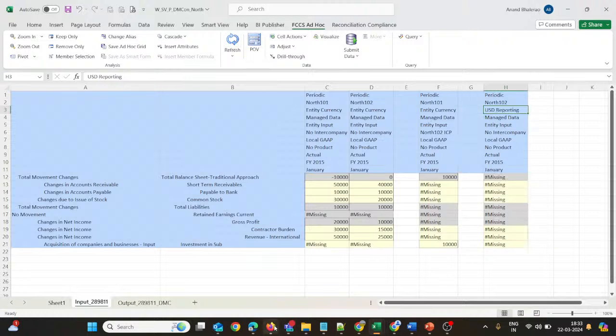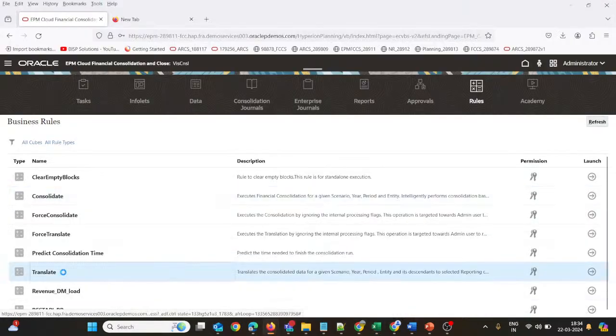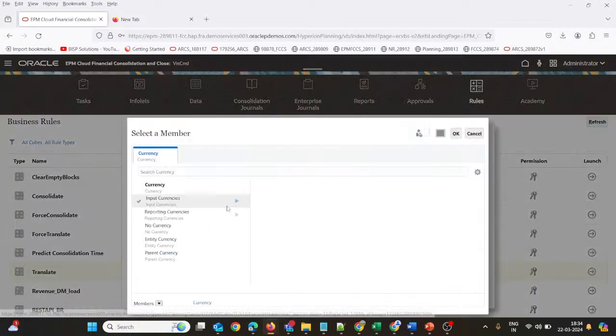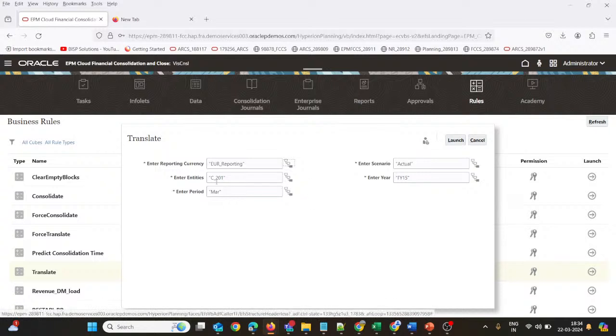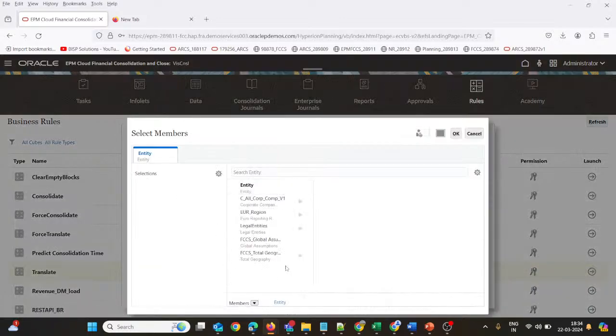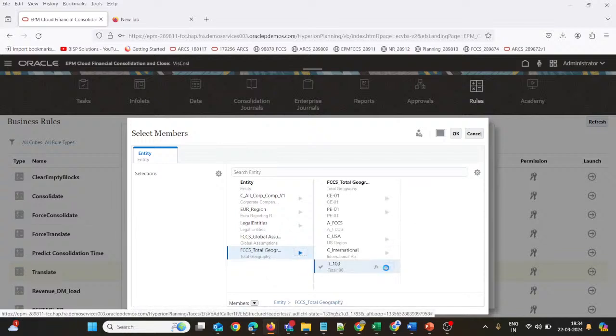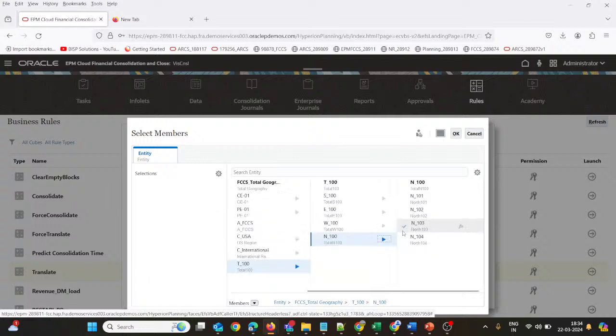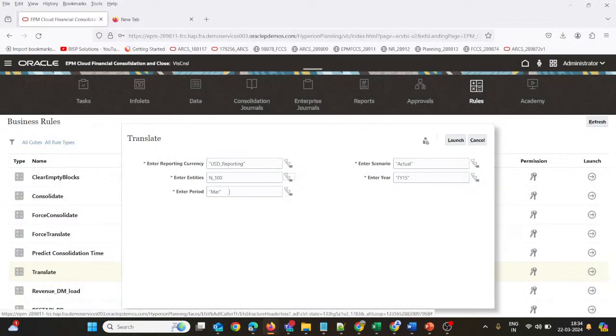So there is no data translated. So for that, we will just go and translate it. It is USD reporting. We have to convert this into USD reporting. Select the entity. So let's select N100. For January FY15.